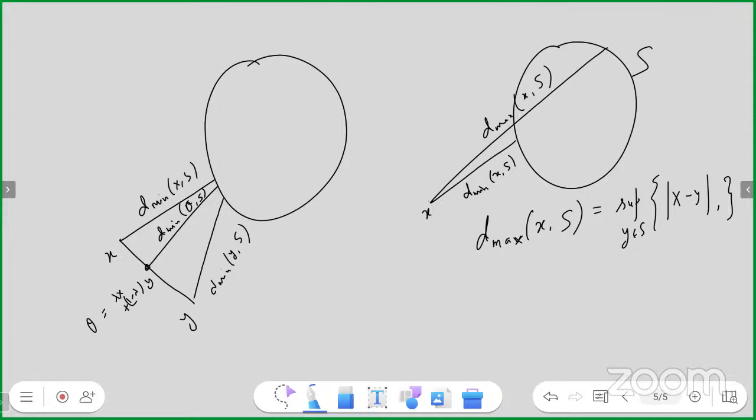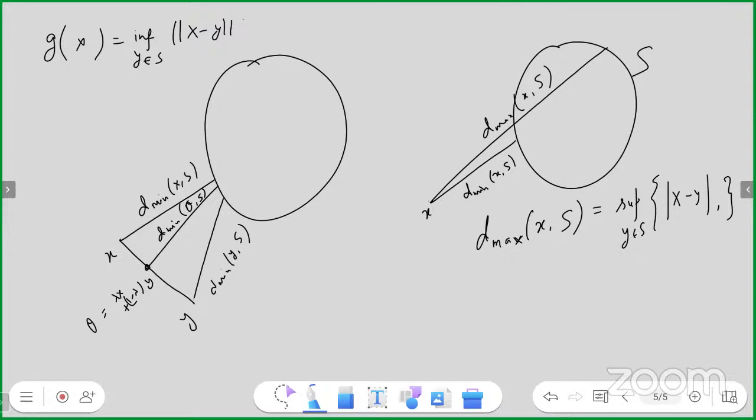Okay, so if I want to prove this convex, what do I have to do? I have to somehow prove something like this. What function can I write this distance as? If I wanted to write this, I would write it as inf of x minus y, y belongs to S. Okay, so inf is involved rather than the max.